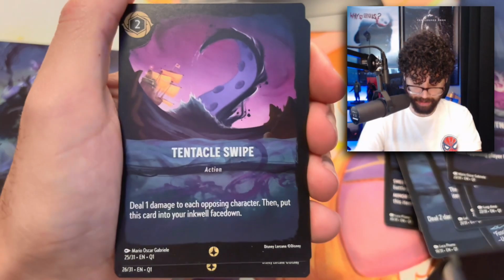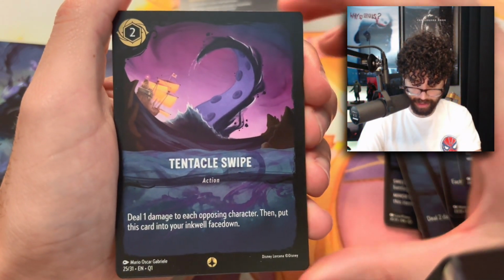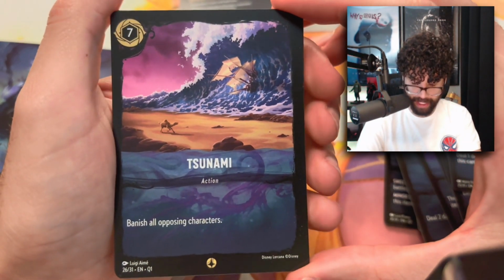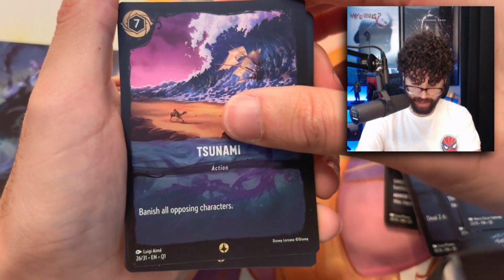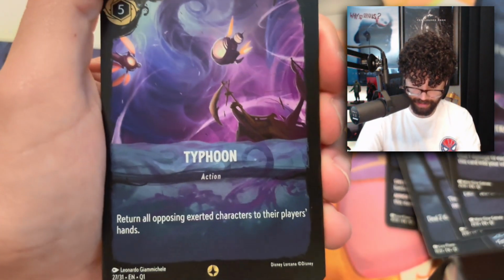6 cost inkable. Tentacle Swipe. Deal 1 damage to each opposing character, then put this card into your inkwell face down. 2 cost inkable. 7 cost inkable. Tsunami. Watch out, Camel. Banish all opposing characters. And what's going on under here? Is that just like the text box effect? Yeah, they all have that.